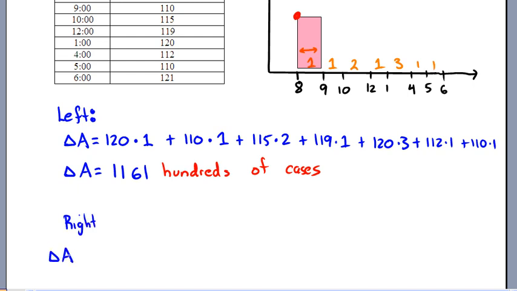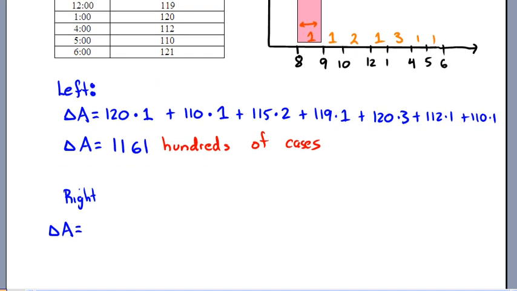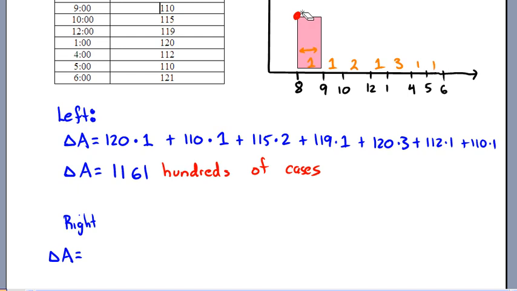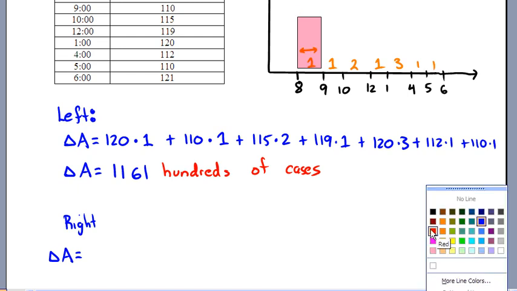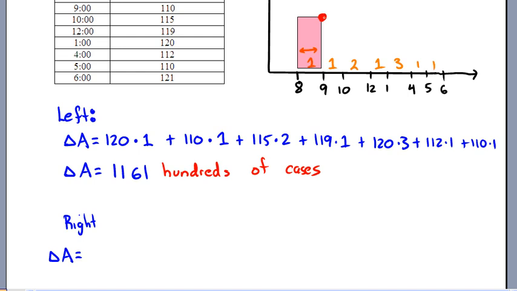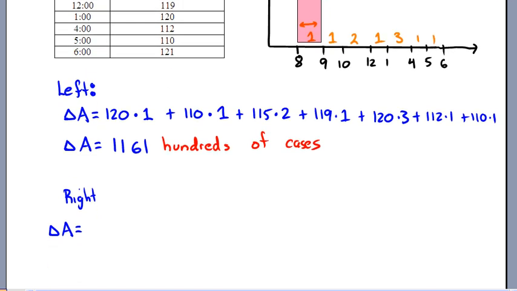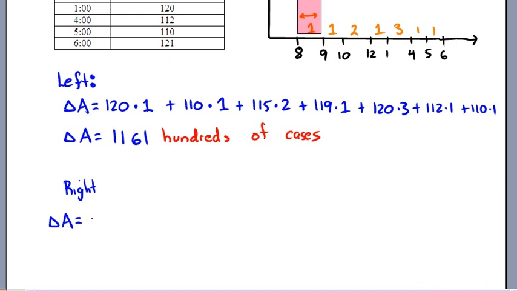So how many new cases did our company produce? What's the change in the amount that our company has ever done? Well, now I'm going to be attaching all the ribbons on the right-hand side. So I want to be looking for the Y value here for each one of these intervals. My first fence post to grab is actually the 110, and then I'm going to follow that pattern. So it would be 110 for 1 hour, and then 115 for 1 hour. But the next interval is too long, so be careful with this one. It's going to be 119 for 2 hours.